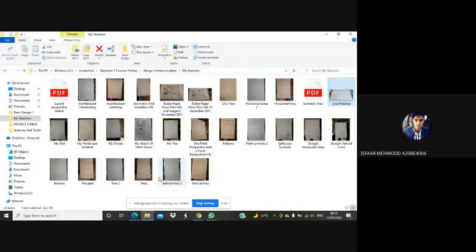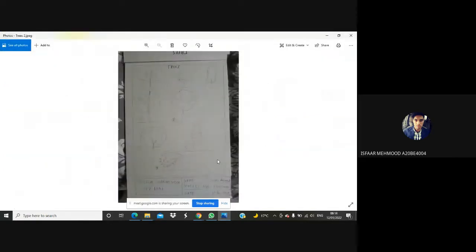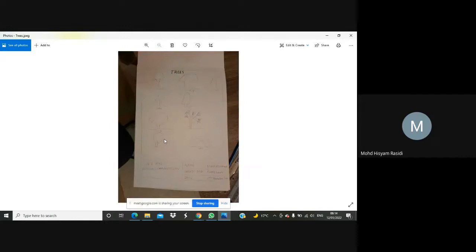And then what else? I think I have trees. I think I need to redo the trees a little bit. Yeah, you need to see some examples. Just follow the example, okay? And make sure the formatting you also need to reorganize. Yeah, organize them well, organizing back the format.